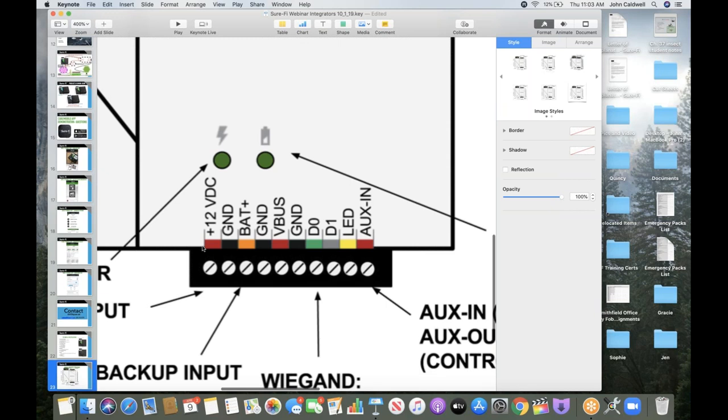There are a lot of good ones out there, but something like the ST21A power supply is a good option. All right, the next two is a backup battery, 12 volt, between 5 and 10 amp hours ish. And that backup battery is really helpful. One thing that's really nice about the SureFi unit is that it works as a charge controller. So you don't have to worry about a separate charge controller that will keep that battery topped off when powered with 12 volts. The next is the V bus and ground. This is where you can power up your auxiliary devices like your card readers, your door strikes, and that kind of thing.